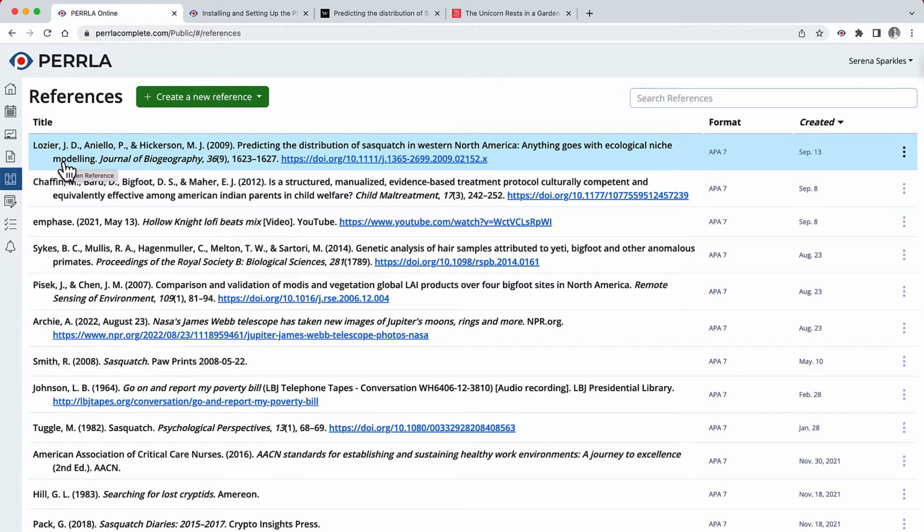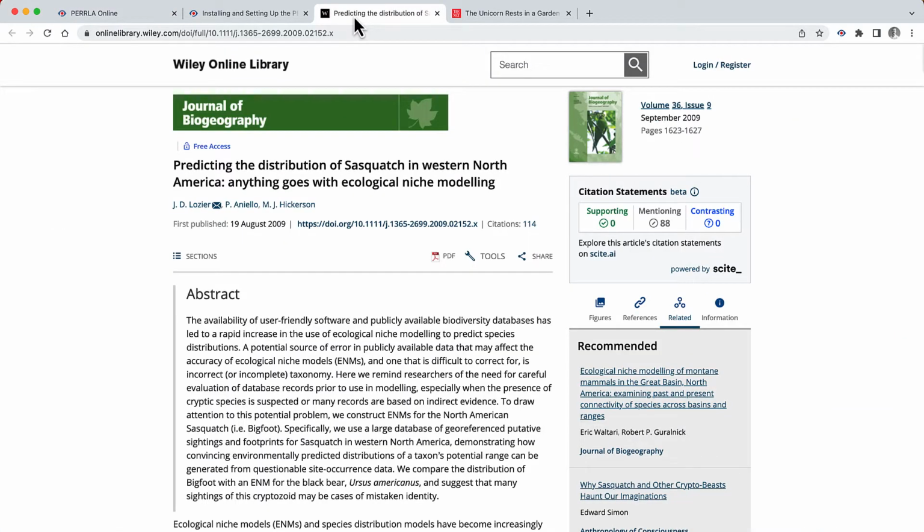So if I was inside one of my papers or I was using the Microsoft Word add-in, I could take and add this reference to my paper right away. Now, that's amazing. And searching for a reference like a journal article or a website is really simple using a URL. But there's a lot of other reference types inside the APA.